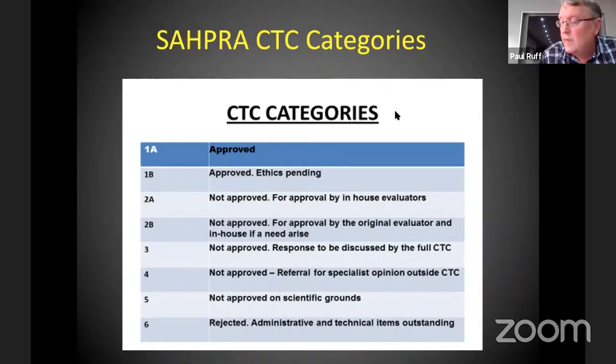Every now and then one of these slips through from the secretariat to the reviewer, and I can tell you, having been doing this since 2003, there's nothing more irritating as a reviewer than to get a sloppy submission. So please, people need to do these carefully. We get cutting and pasting, where you get parts of old studies in the middle of new ones.